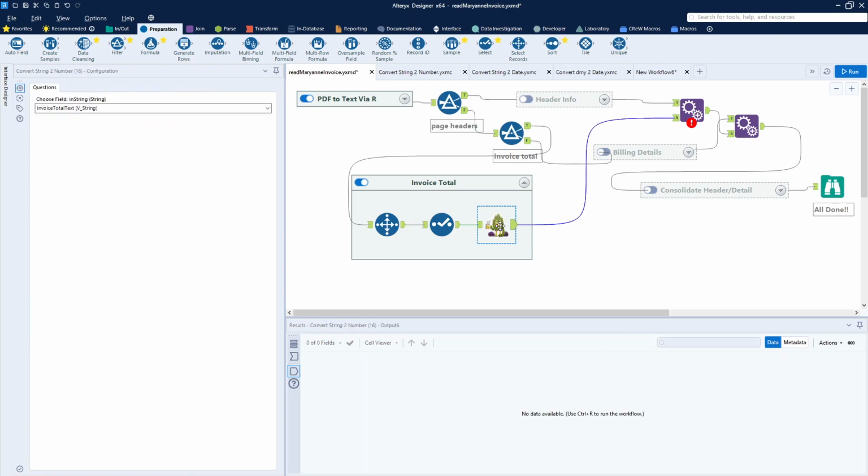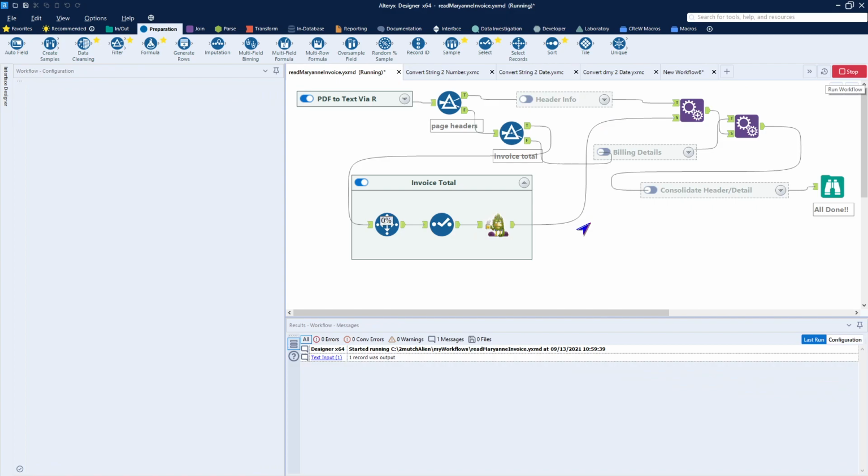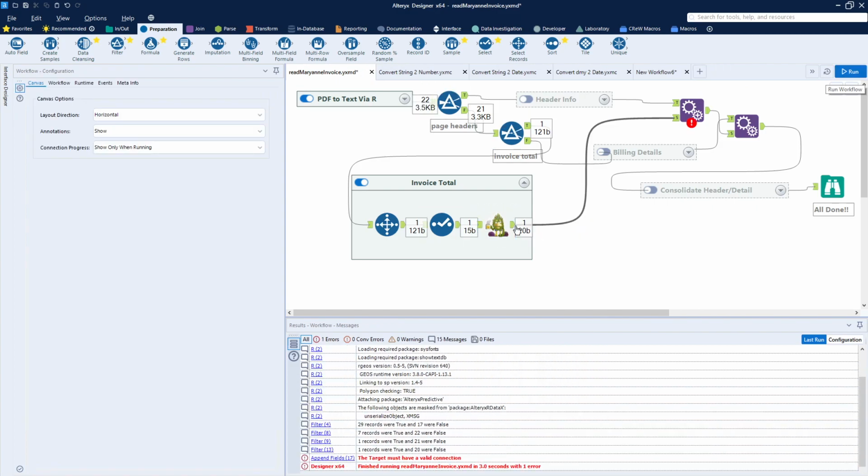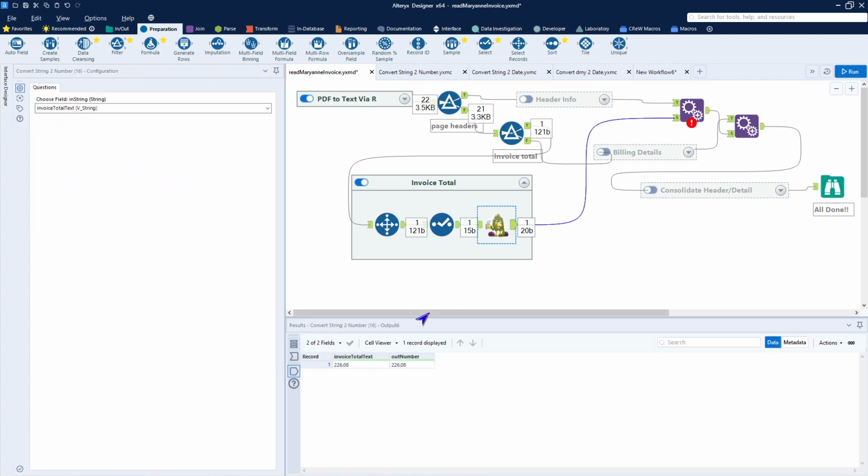Run it through my convert string to number. Quick run here, you can see what the output looks like. It takes that number and returns a number, just in case it was a negative or something else. I'll be using that later for billing details.